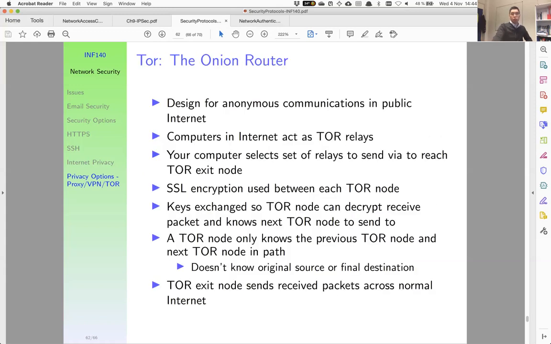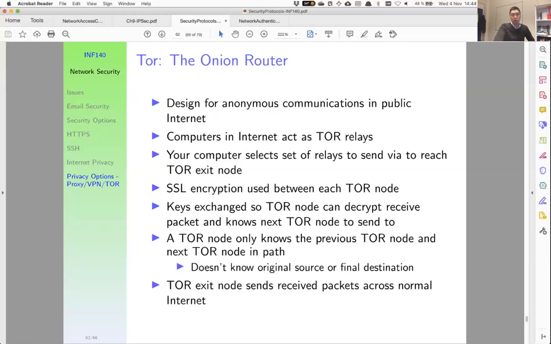This comes to the Tor network. It stands for The Onion Router. It was designed for anonymous communications in the public internet, and secure, I would say. The internet has many nodes inside, and these nodes will be acting as relay nodes.